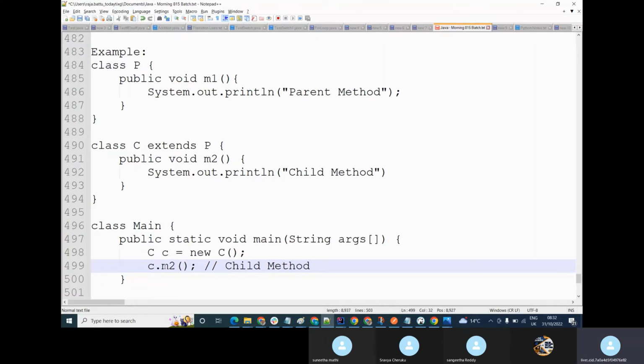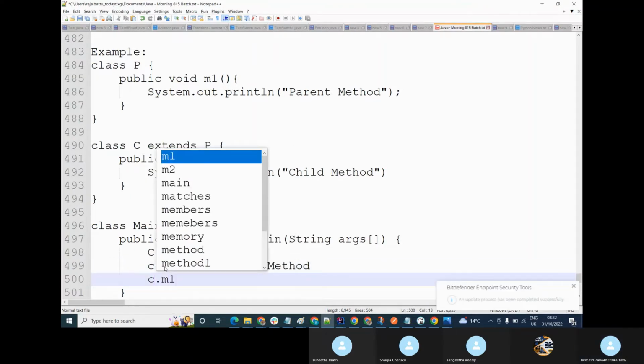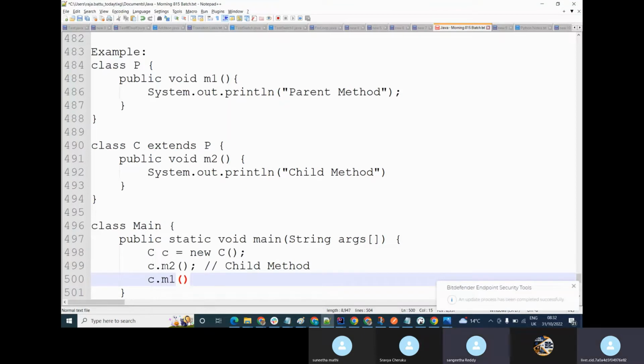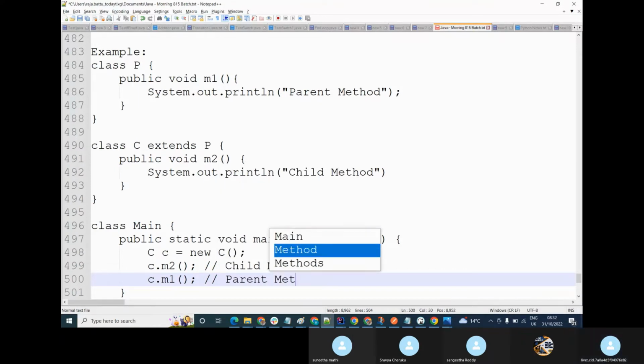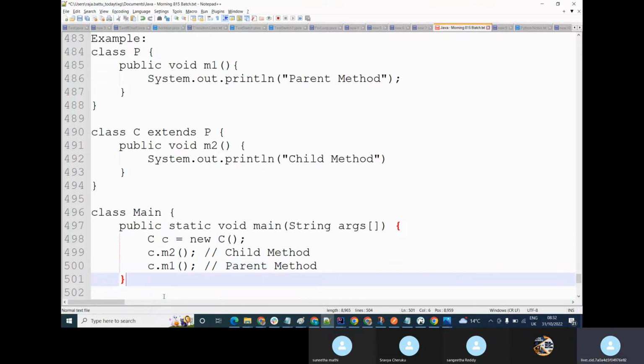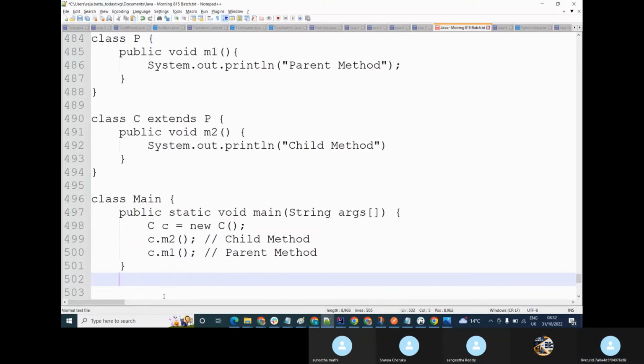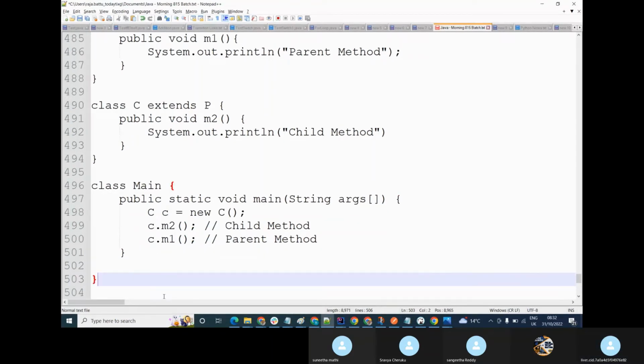Okay. Then I'm going to call the M1 method. Can I call it like this? What is the output here? Yes, because that is the inheritance concept.